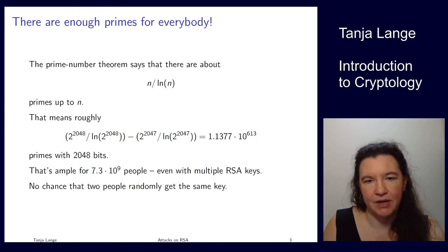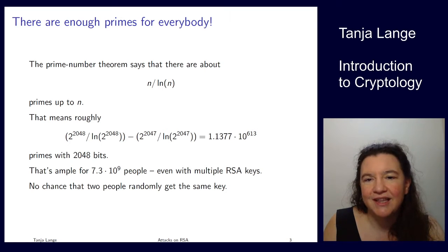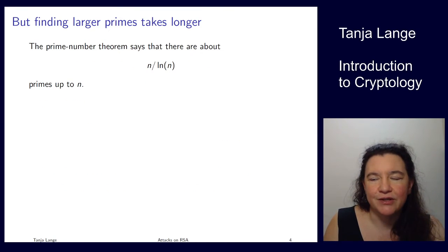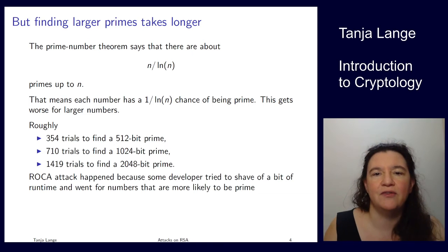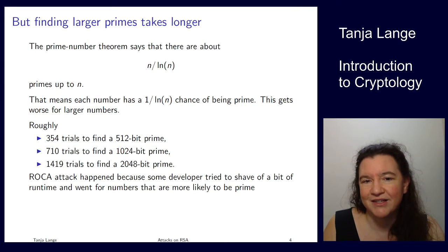Even generating many RSA keys — a new one every hour for every device — you won't reach 10^613. So it is not by chance that RSA keys found on the internet with common factors were overlapping; it's not that there are too few numbers. There's an astronomically low probability two people randomly get the same prime, so it only happens if something is wrong with the random number generator, or people are using factory-default settings where the same key was shipped to every device.